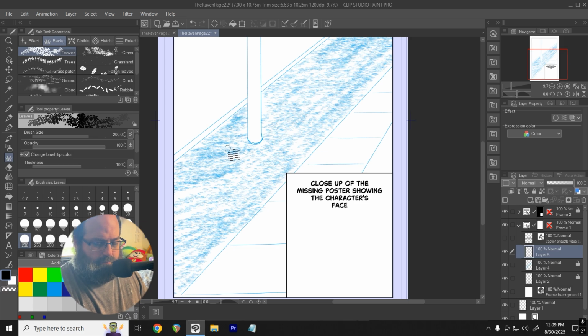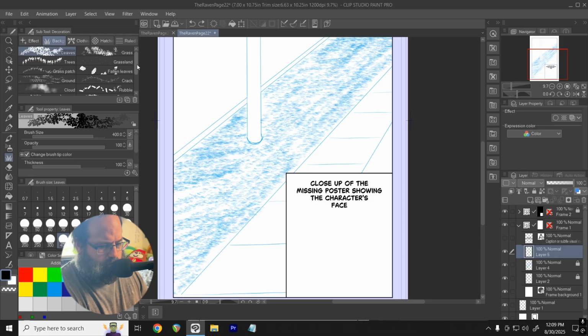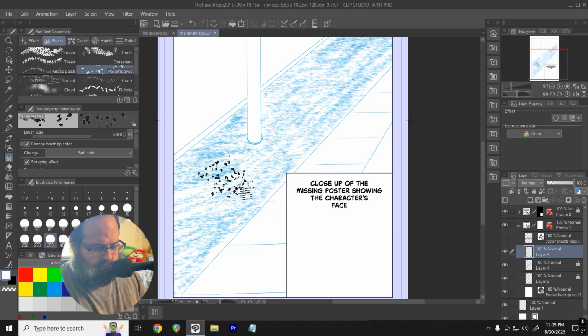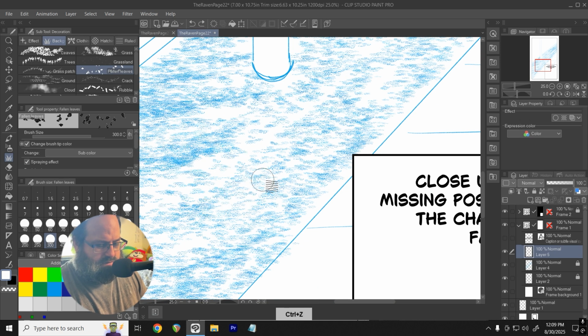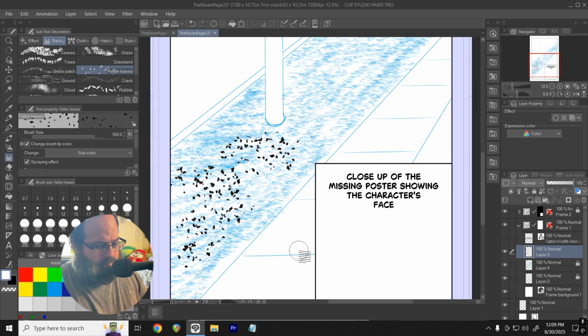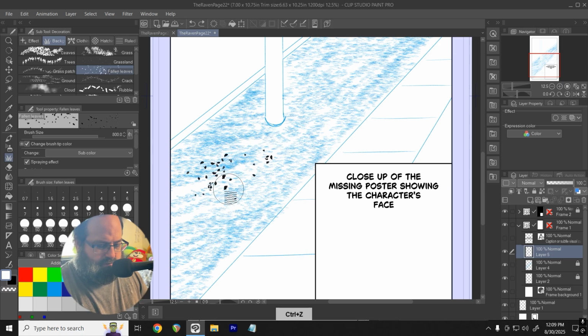Let's see. Those aren't very big. I wanted to do fallen leaves. I know that there's some on here, isn't there? Oh, right here. Yeah. I'm trying to see which way this goes so you can... There you go. You can still see them and see the texture in them. So we're going to do like leaves falling on the ground. They look like petals like that.